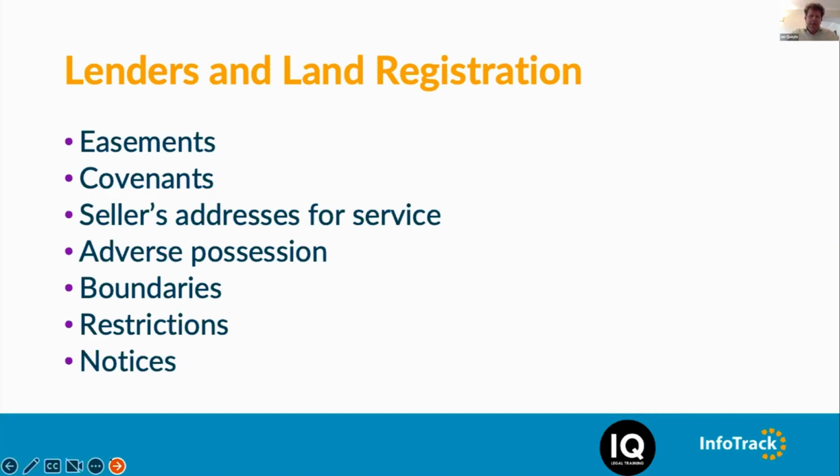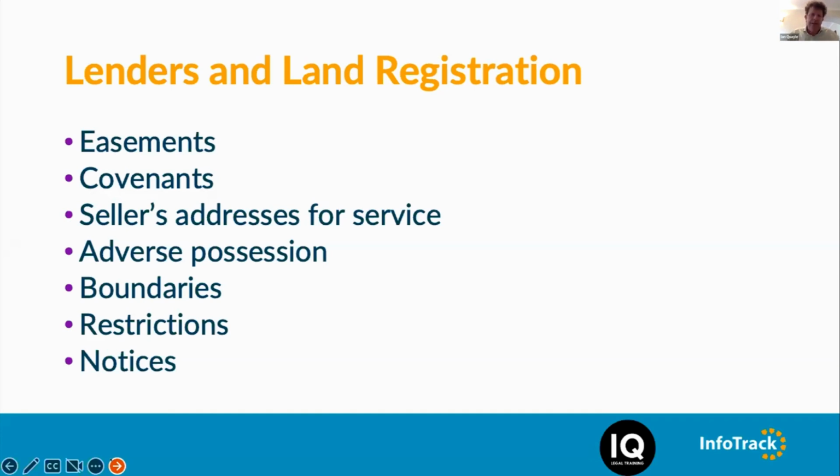We also need to be careful about whether there are any easements that impact on the use and enjoyment of the property that is being used as security by a lender. So are there rights of way over the land? Are there legal easements that are rights of way? Are there prescriptive easements that are in essence overriding interests, but which nonetheless would be binding on a buyer or a lender after acquisition?